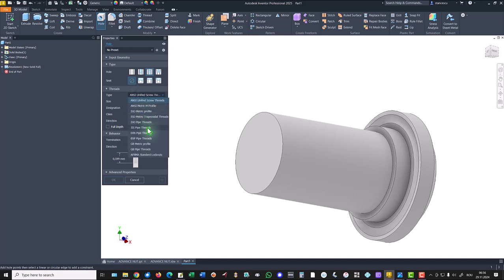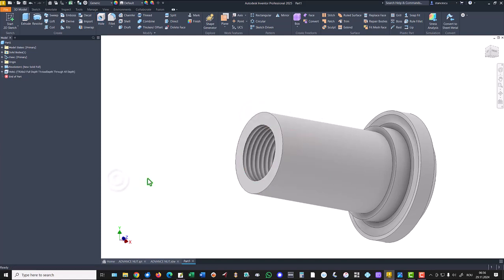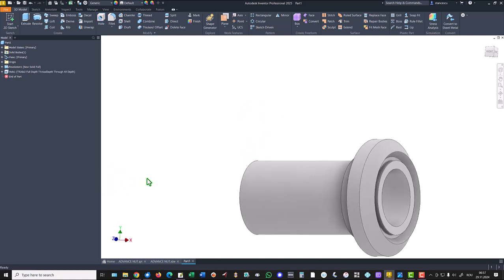I select this metric trapezoidal threads and then 36 with normal pitch 3 millimeters. This is full depth through the part. This is the face, this is the center. Okay. Good.